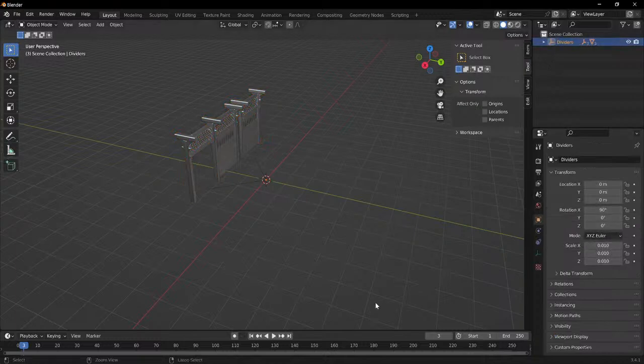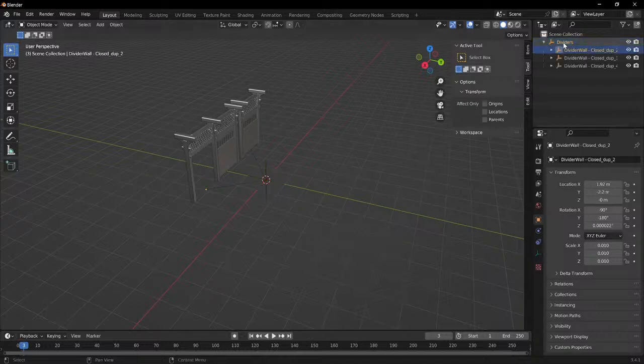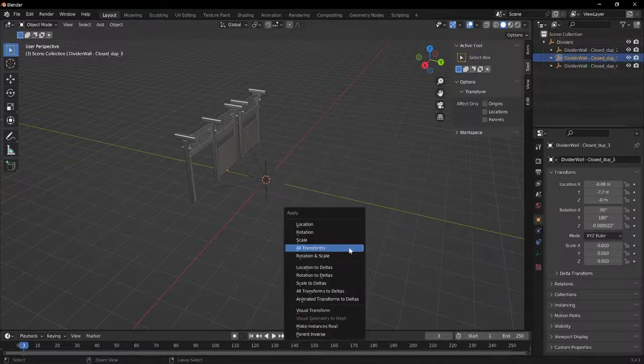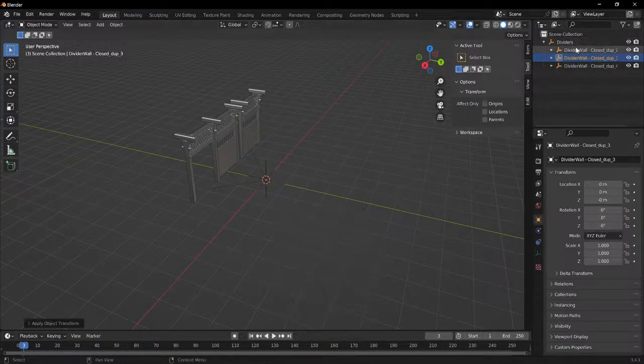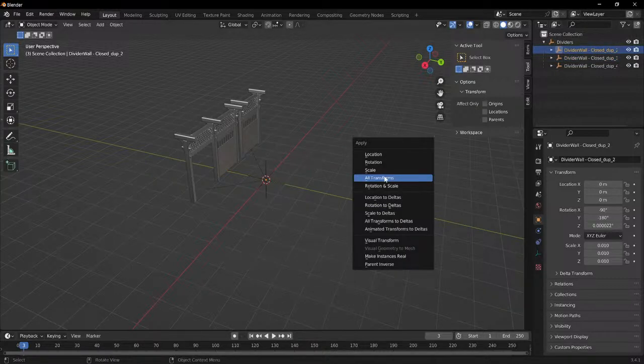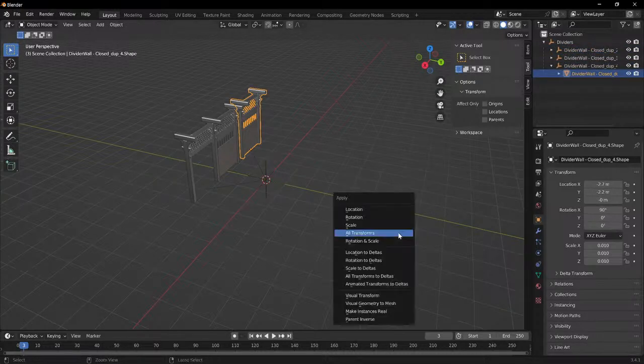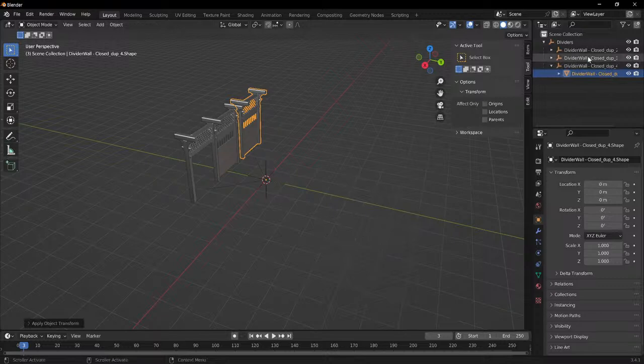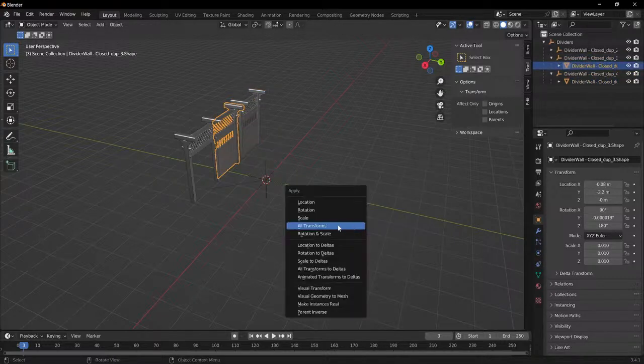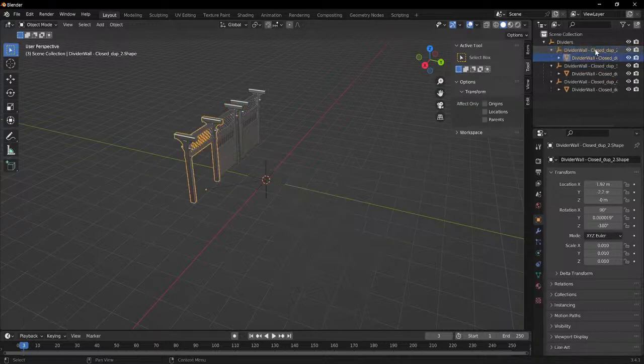And I'm going to fix all this right now, so I don't have to do it later. There we go. Perfect.